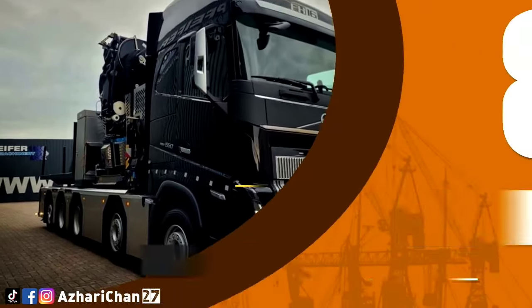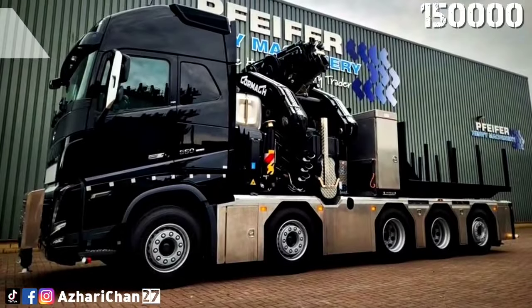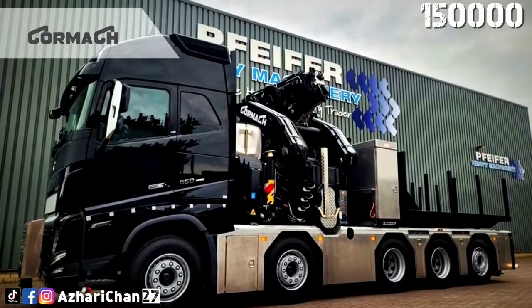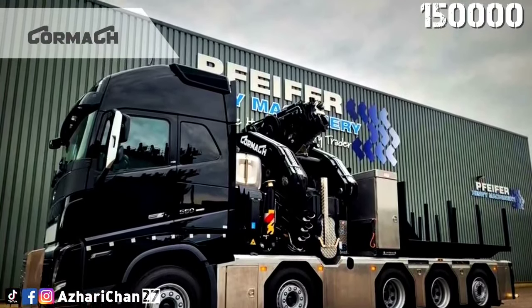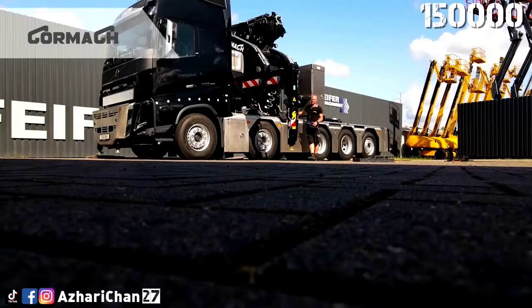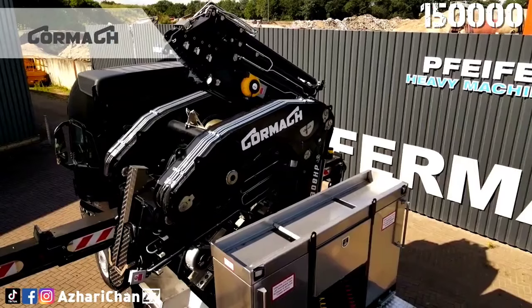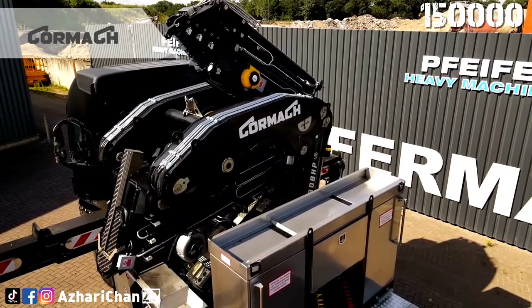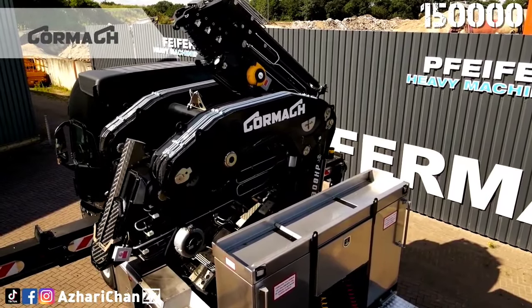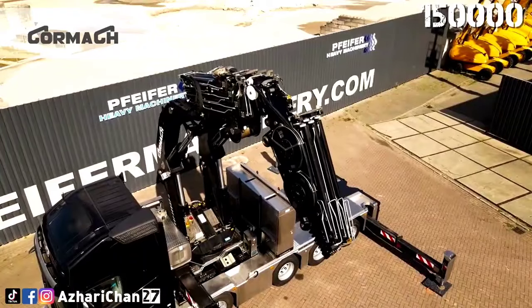Number 8 is the Cormac 150000 E8F308. The Cormac 150000 E8F308 is one of the products made by an Italian manufacturer of knuckle boom articulating cranes, with a product range spanning small, medium, and heavy duty cranes. Cormac also has a product line of telescopic cranes, recovery cranes, and marine cranes.